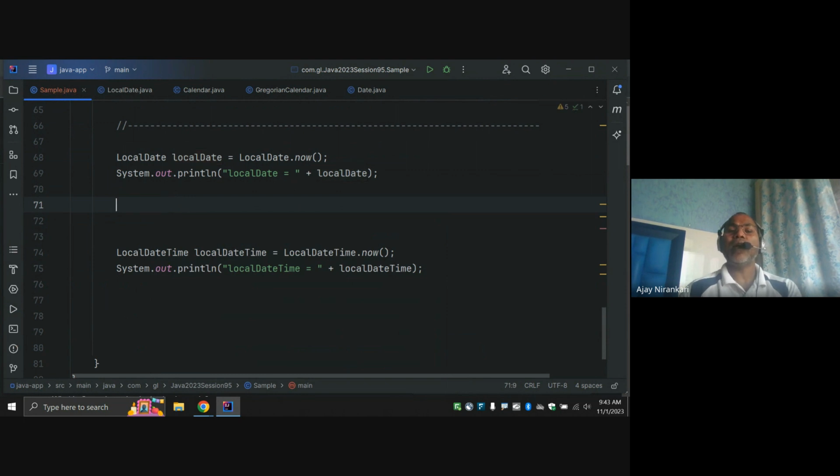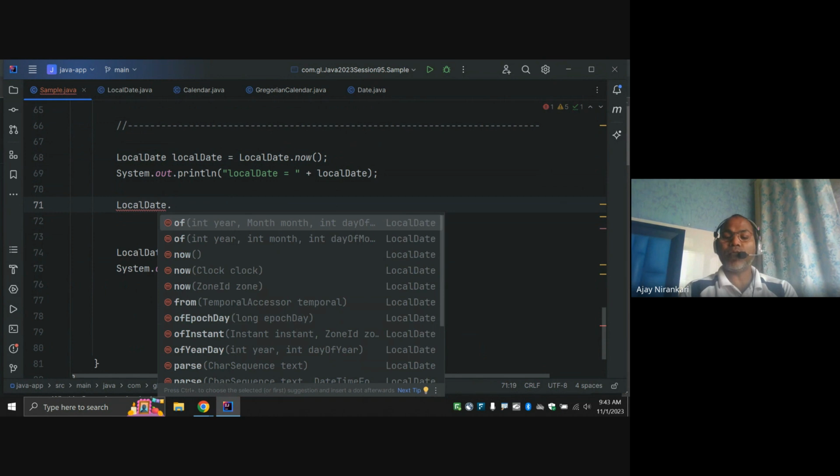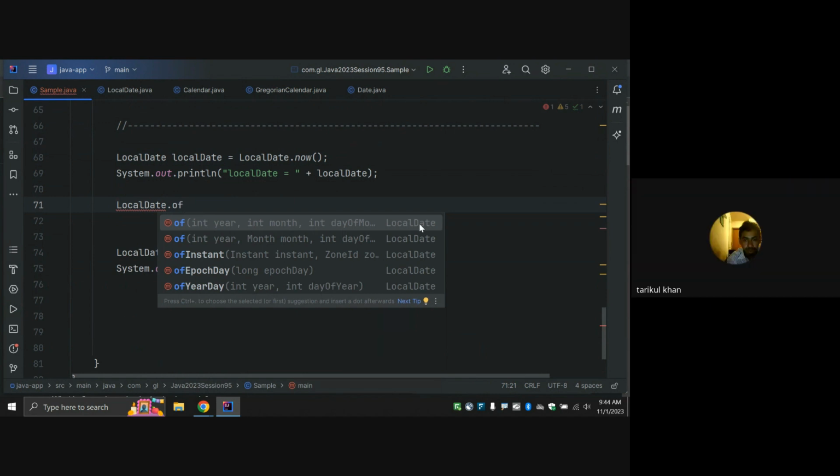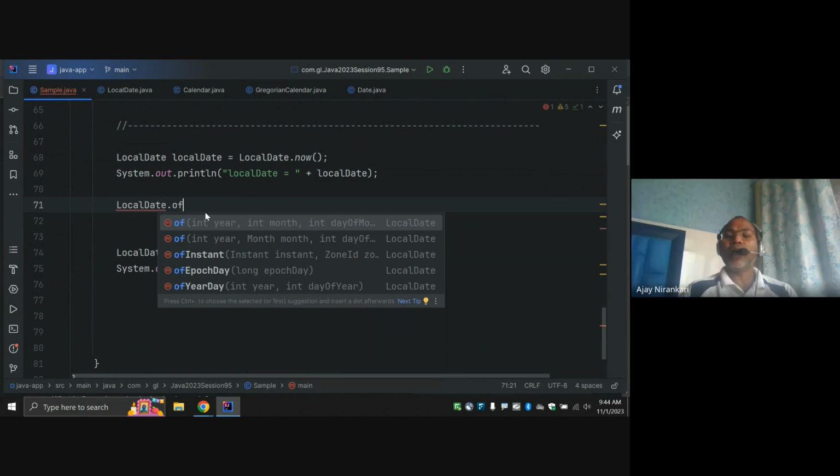And even if you say, hey, I want a LocalDate with a specific date, not now, a special date, just use the of function. The of function again works the same: you pass year, month, day, time, everything. And even if you want a UTC time, not the local standard time, then you can say epoch time or UTC time. You can give the time zones, all the things you can set here.